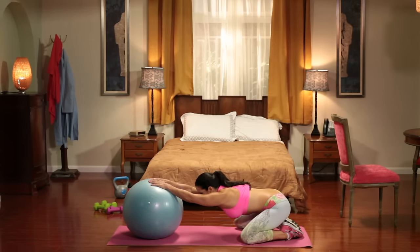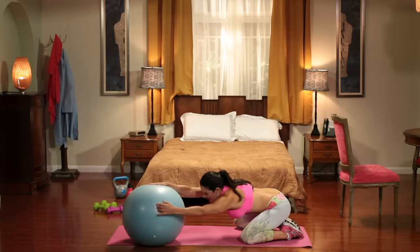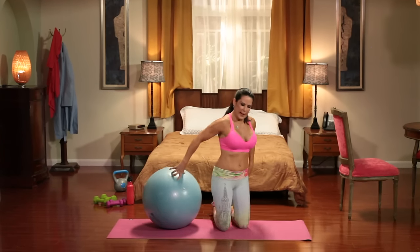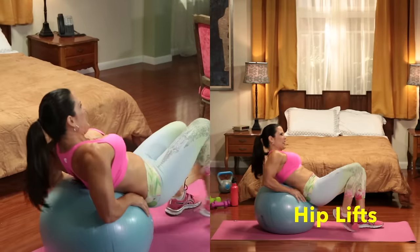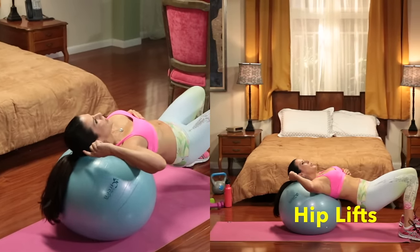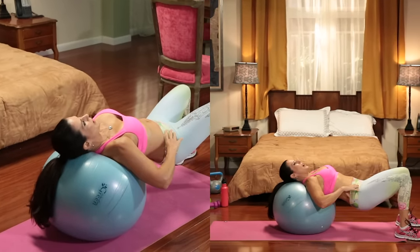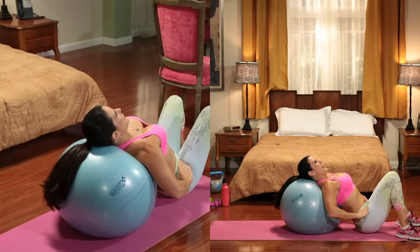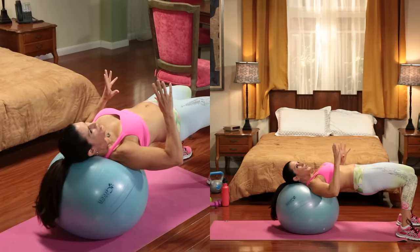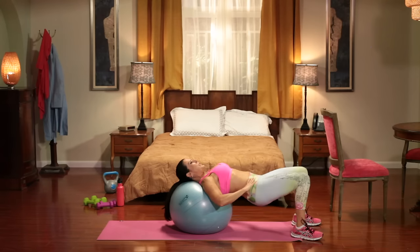All right, let's roll it forward. Just stretch it out here. Good. Now we're gonna turn around and we are gonna be doing some hip lifts up to the ceiling. So I wanna make sure your head and neck are on that ball. I want you to drop your booty all the way to the ground and push up to the ceiling and squeeze when you're up here. We've got 15, here we go.